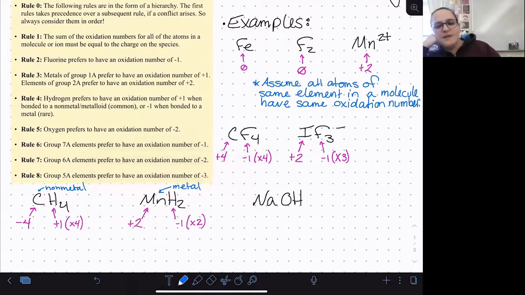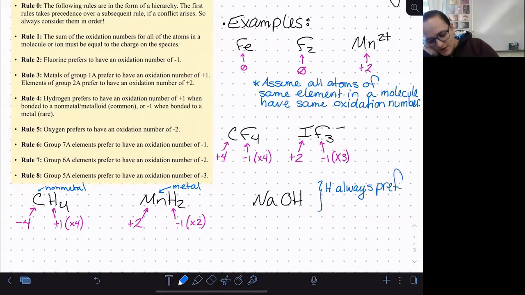Our next example is one where hydrogen is in a formula that contains both a nonmetal and a metal. So what you have to actually be thinking about is what it is directly bonded to in the molecule. Ideally, you could draw out a structure for it, but you don't actually need to. Hydrogen bonding with a metal is very rare and it is not terribly stable. So if there is a non-metal available for hydrogen to be bonded to, it will be bonded to the non-metal without exception. So hydrogen always prefers to bond to a non-metal when they're available.